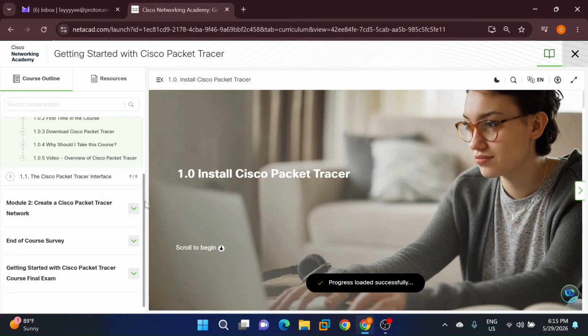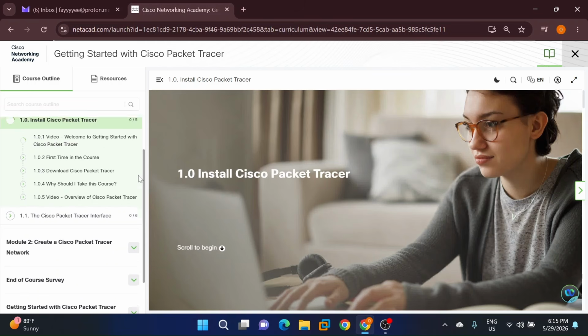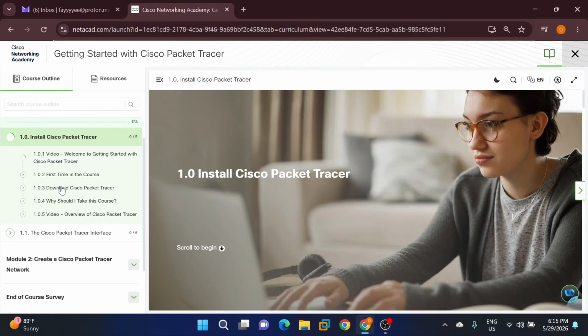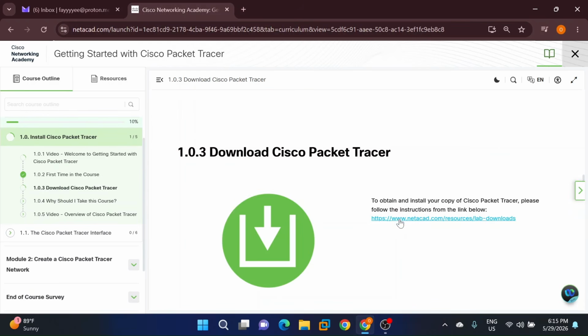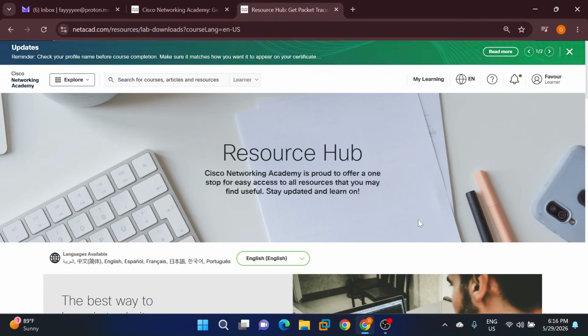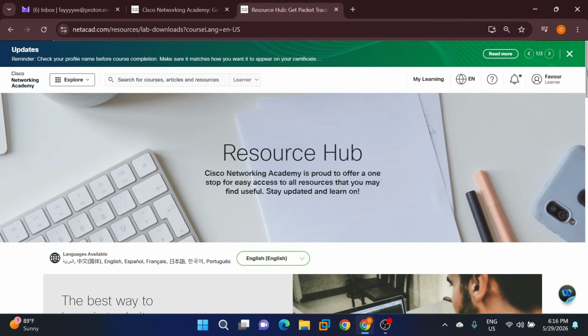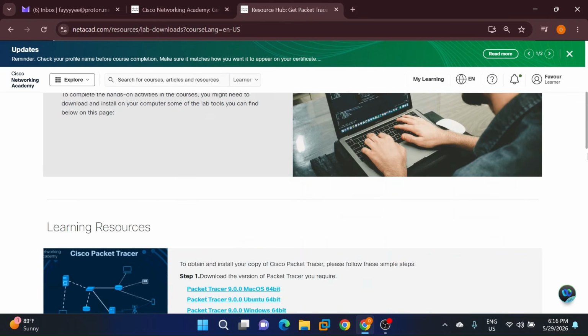Now you should have this. You can actually take the course to understand how to use Packet Tracer, but we want to download. So you move to this particular page. Now all you have to do is click on this link. We are now at the resource hub.